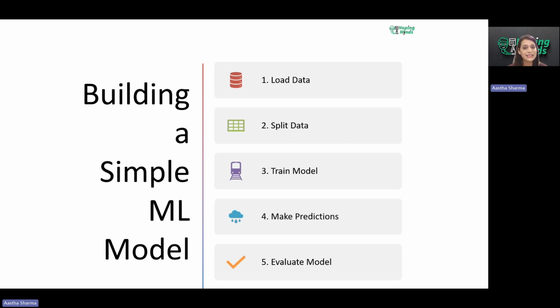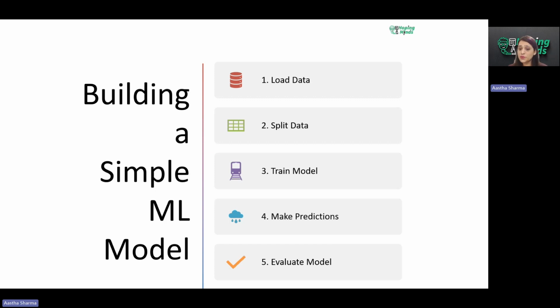You are going to load the data. Before loading the data, you are going to do what? You are going to import the libraries, whether those are pandas, numpy, seaborn, matplotlib, scikit-learn metrics. All these you are going to import first. Once you have imported all these libraries, you are going to load the data into the data frame by using pandas.